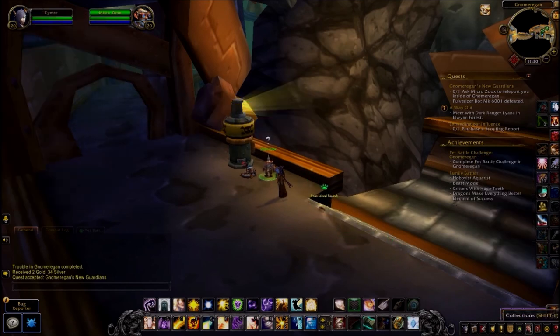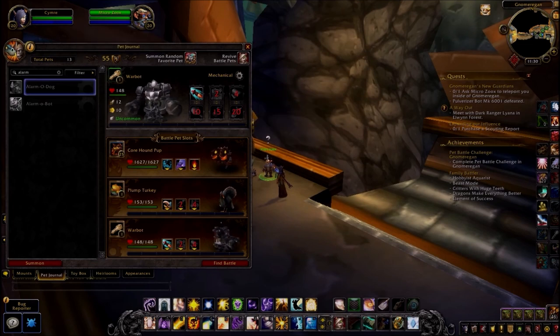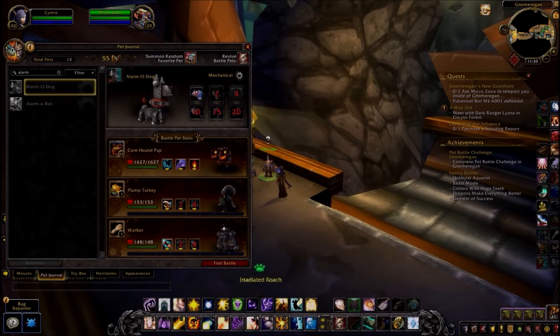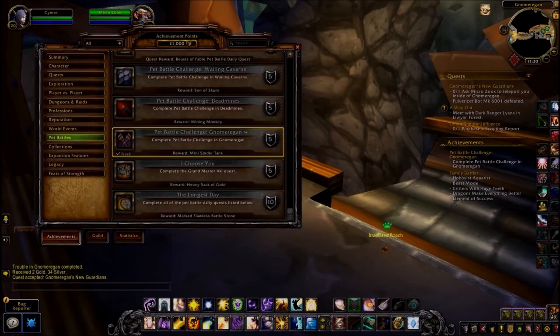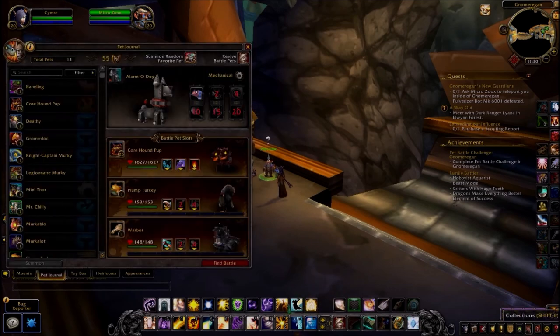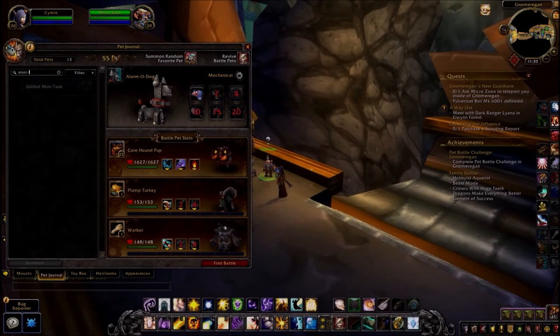Off and away. I'll just show you the model. A llama dog. There we go. How cute is that? I think that's from some show or something. I'm not sure. Maybe someone can tell me in the comments below. And then for completing the challenge, what was the reward? Mini spider tank.